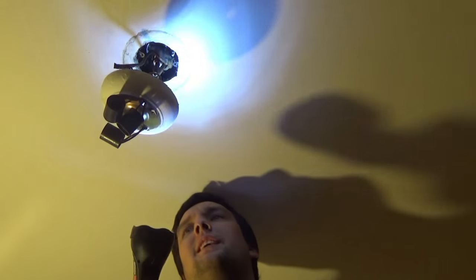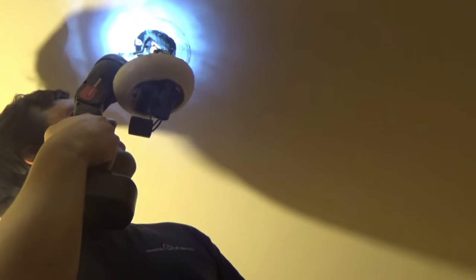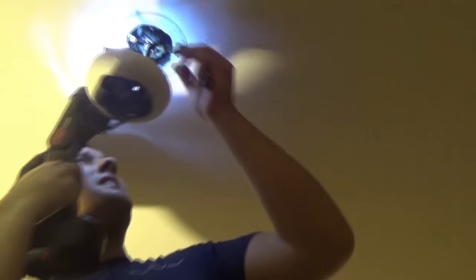Alright guys, so I got the light off now. I'm just looking at this. This is gonna be a really big pain in the ass to put this ceiling fan up, because there is a lot of wires in here that is old and brittle looking. But I think I can figure out what goes where.